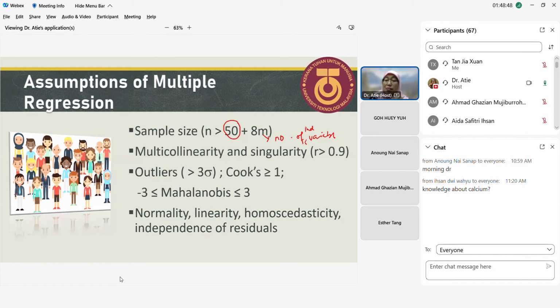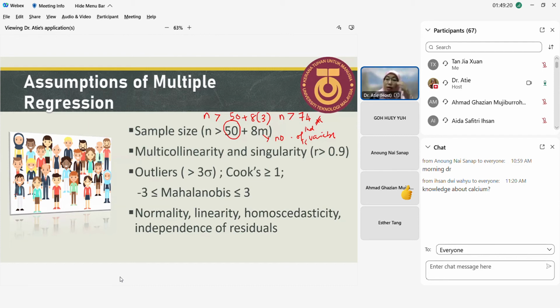The N that we need to select is 50 plus 8 times 3, so we need to have at least 74 data or respondents for our study. That's what it means by N greater than 50 plus 8M, where M is the number of independent variables. Is everybody okay?